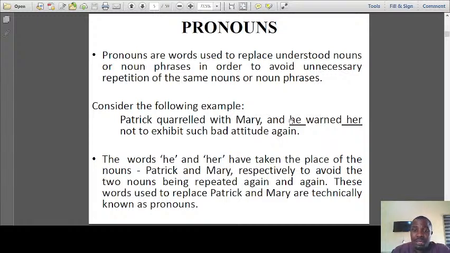of the noun. That is probably why all the functions of the nouns are performed by pronouns, such as subject of the verb, object of the verb, subject of the complement, object of the complement, object of the preposition, among others. To every function the noun performs, the pronoun performs it, because pronouns originally are words used to replace nouns, to eliminate nouns, to stand in place of the noun, to avoid unnecessary repetition.